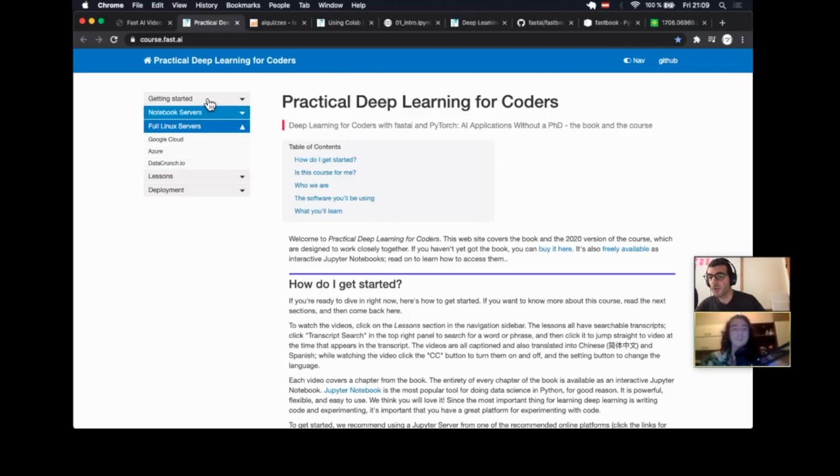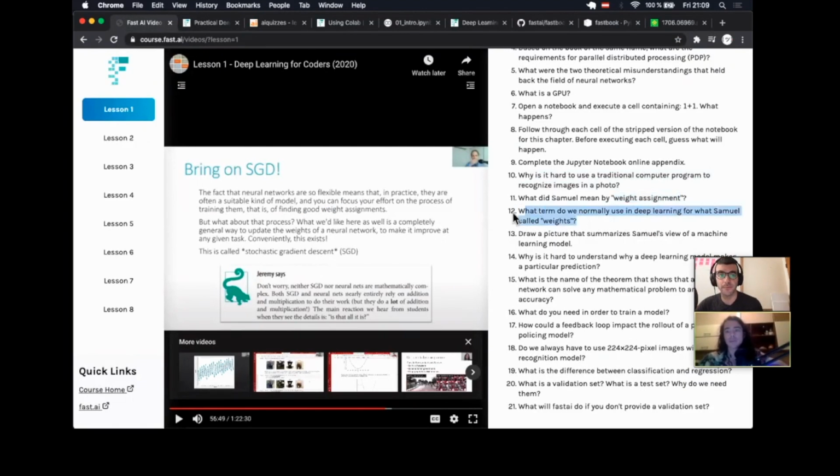I just looked it up on Google. When the inputs are transmitted between neurons, the weights are applied to the inputs along with the bias. Weights control the signal or the strength of the connection between the two neurons. In other words, a weight decides how much influence the input will have on the output. So it's the influence on that neural path. Cool. Good enough for now. What term do we normally use in deep learning for what's called weights?